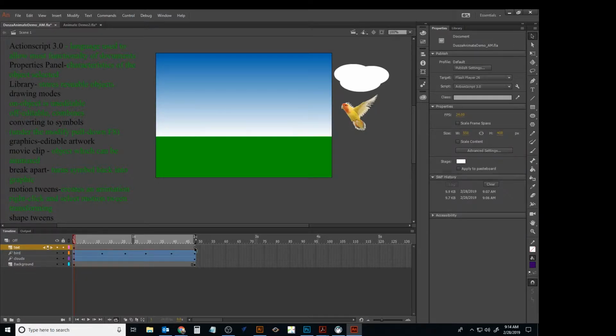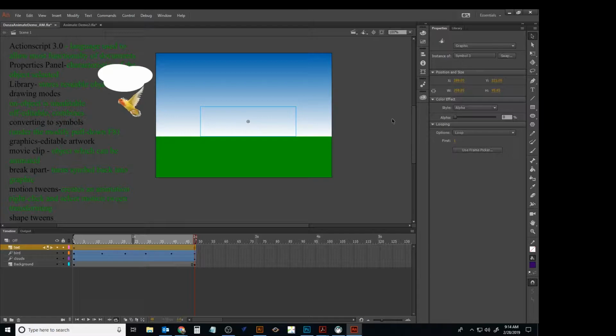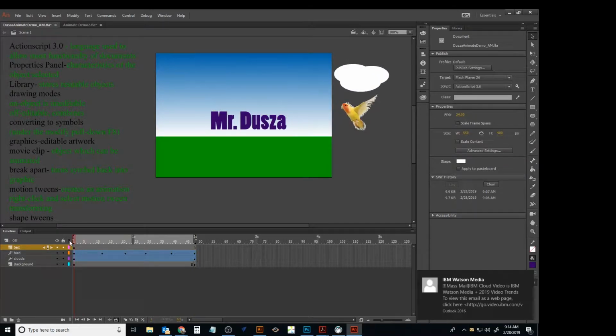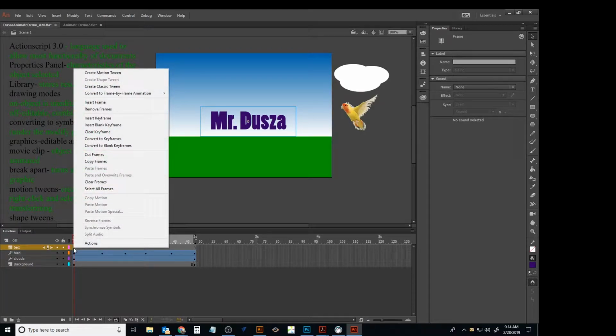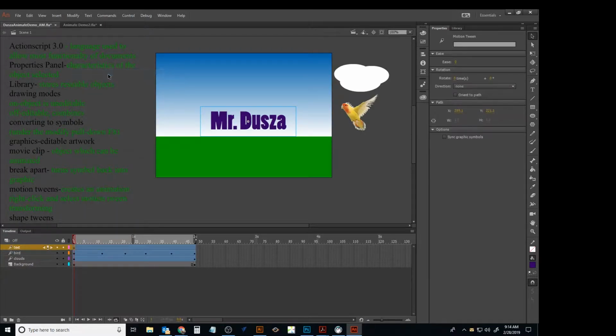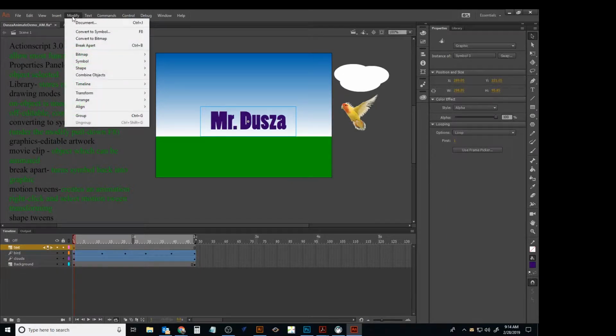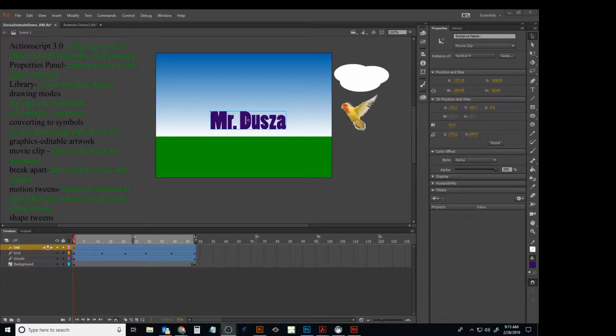And then in this one, if I go to 100, I feel like, no, that didn't work. Well, at least watch me do it, because there's a couple steps here, but it's not overly complicated, I don't think. So what I found is that the text has to be converted into artwork to be faded in.